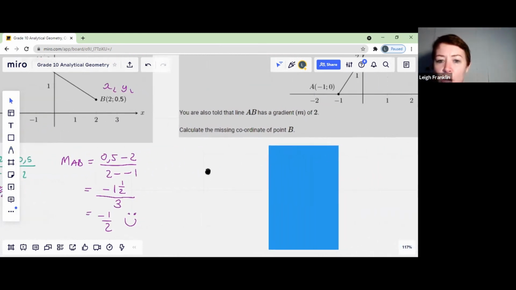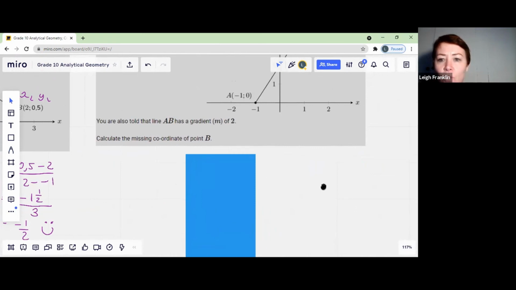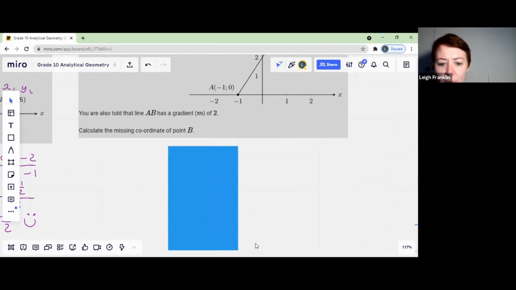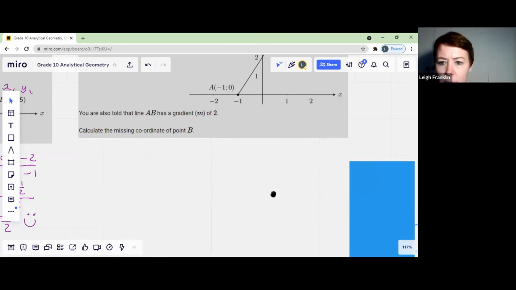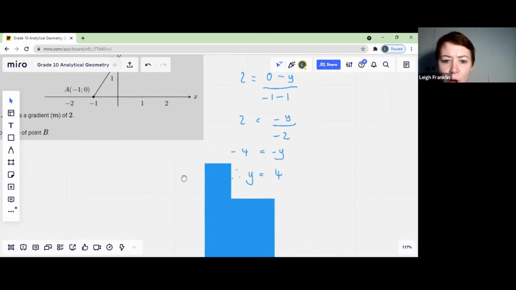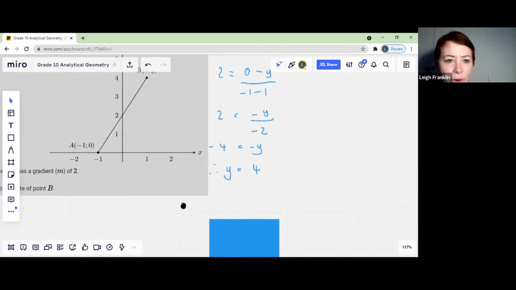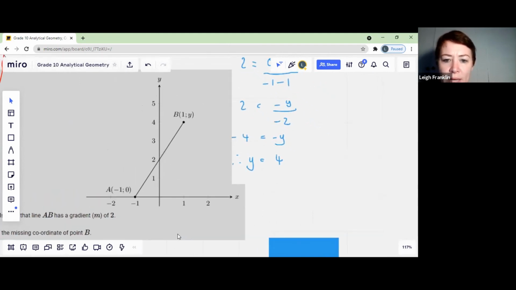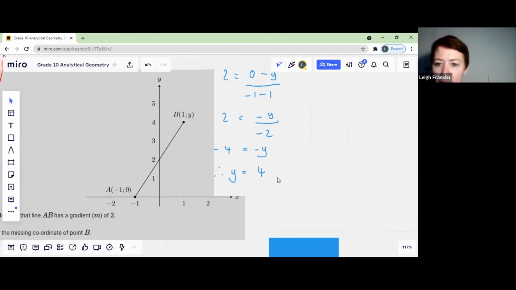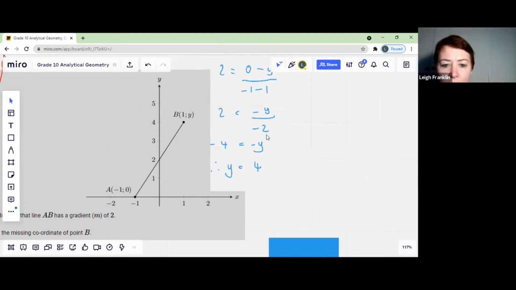Okay, and then let's do the last one over here. The missing coordinate at B. What did you guys get? Pop it into the chat. Okay, so Nozole says y is equal to 4. Sam says 4. Harry says 4. There we go. All right, so I'm not completely nutty, grade 10s. I also got 4 as an answer. Okay, you also got 4, Zayan. Well done, Gisetso. I'm glad we all got the same answer there. Good job, grade 10s.